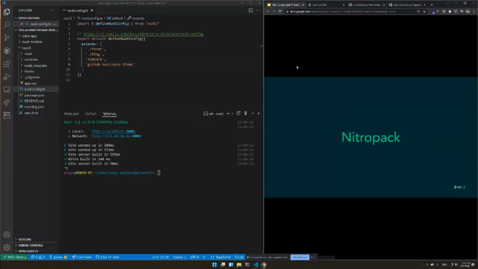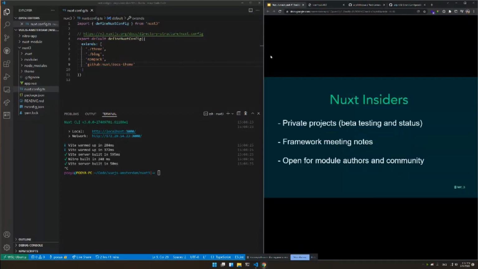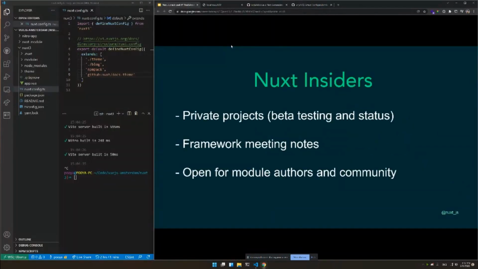The last thing I wanted to talk to you about is the Nuxt Insiders project. For a long time, in the last almost one year, we didn't have enough chance to be in touch and involved with the community, and some of the Nuxt modules were not updated. Basically, we were waiting for Nuxt3 and these tools to be ready. So new modules are following these new best practices, and they don't need to be frequently updated because of Nuxt3 updates. We are planning to start a new group of insiders, which involves almost everyone from the ecosystem that is interested, making a Nuxt module, doing tweets, and writing articles.